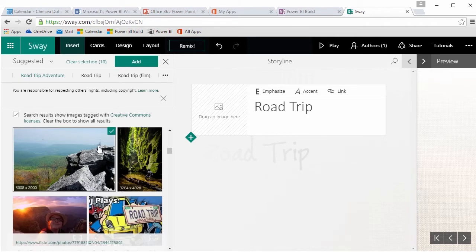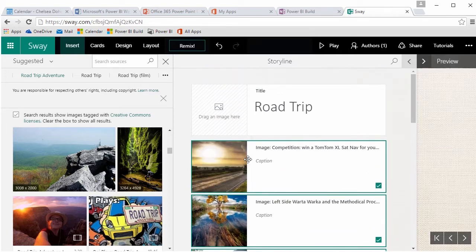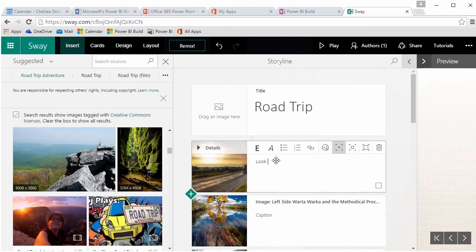And when I'm done, I can go ahead and click on Add. That adds all of these items as an additional card into my Sway. If I want to make comments next to some of these, all I have to do is simply click on this particular card and start typing whatever comment I would like there.